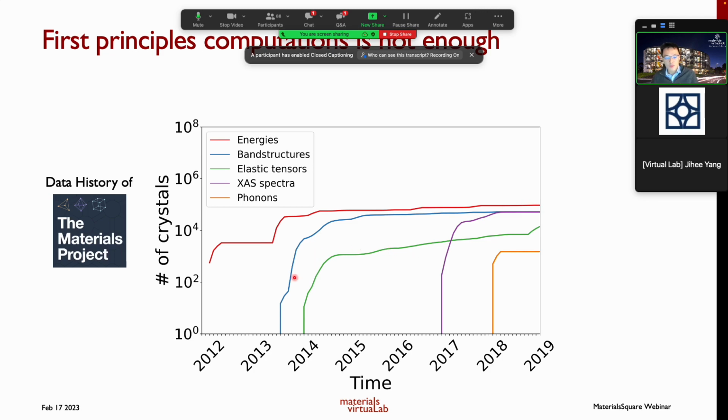Now, what you will notice immediately when you look at this chart is that the number of materials in the Materials Project database has kind of stagnated, right? Over the past few years, we have stopped at that 100,000 structures or so. We have not significantly increased it, unlike the early years where we had orders of magnitude increases in the number of materials, right? And this is quite limiting in terms of materials design, right?